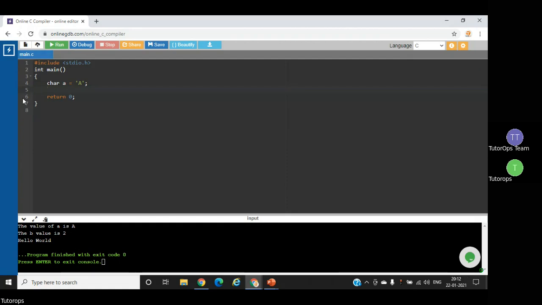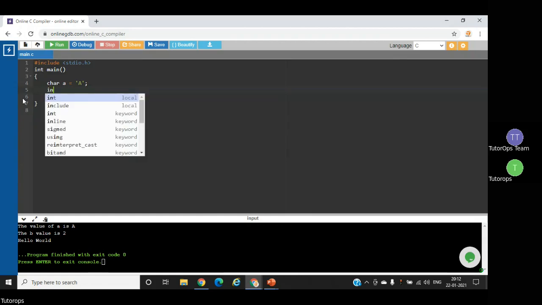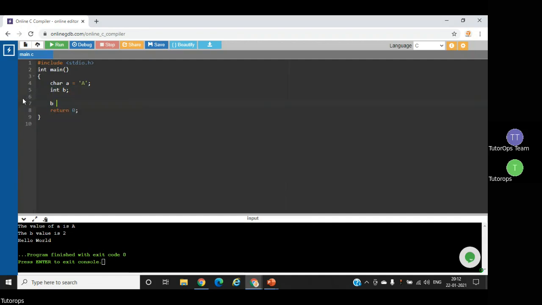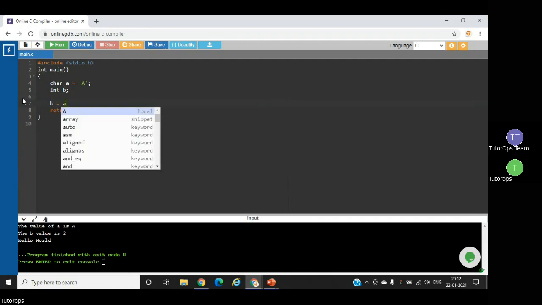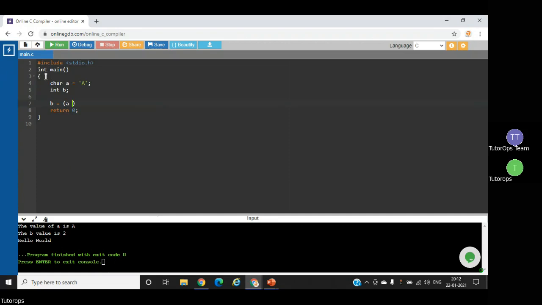Okay, so let me remove the code here. See, I am declaring one variable, suppose int a, and b is equal to a. I am declaring this also as an integer, and I am putting its value as 100.